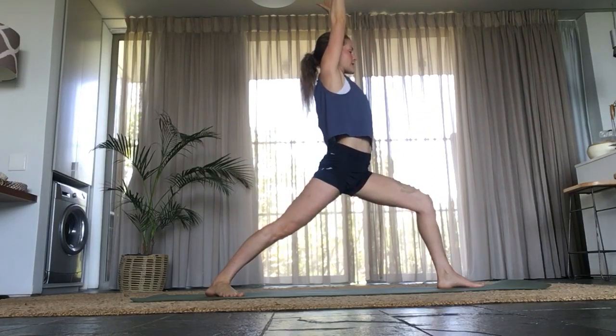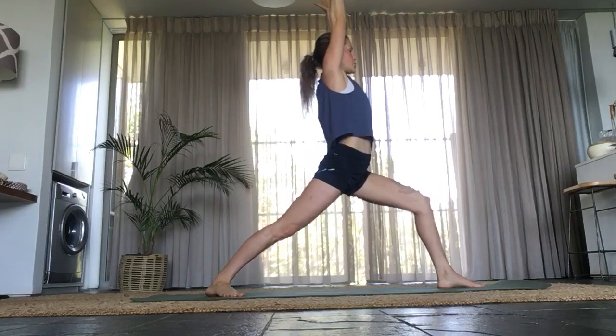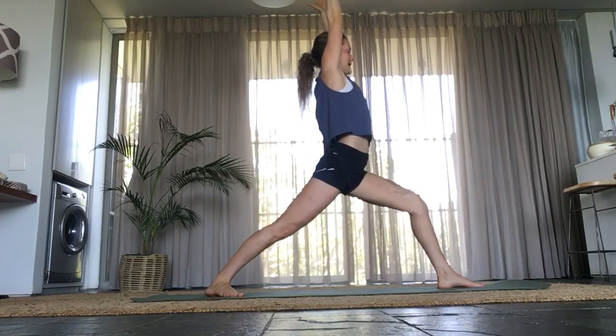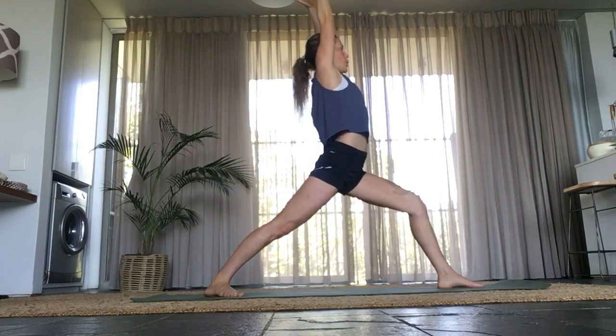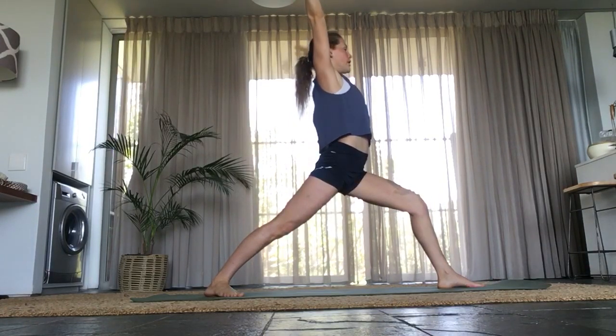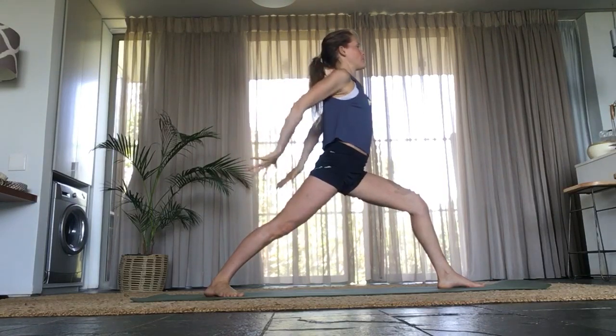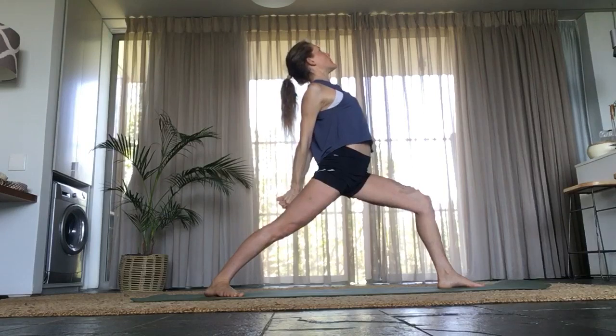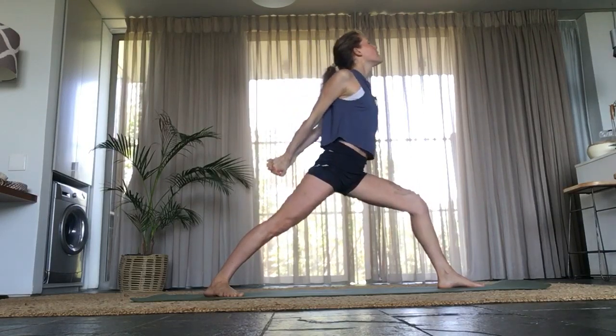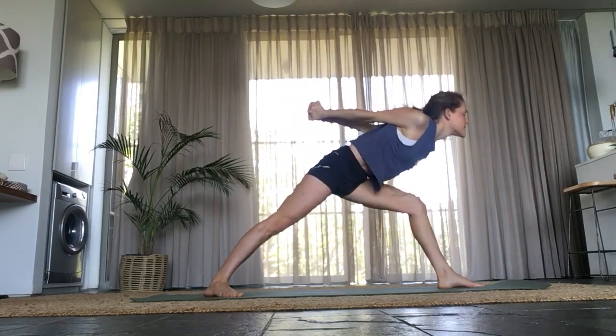Grounding firmly through the outside blade of your right foot. Drawing your right hip forward, left hip back. Relax the shoulders away from the ears. Breathe, breath in. When you're ready to exhale, it's non-habitual grip behind your back. Puffing out the chest, open up. Slight back bend. When you're ready to exhale, lead with your heart center.